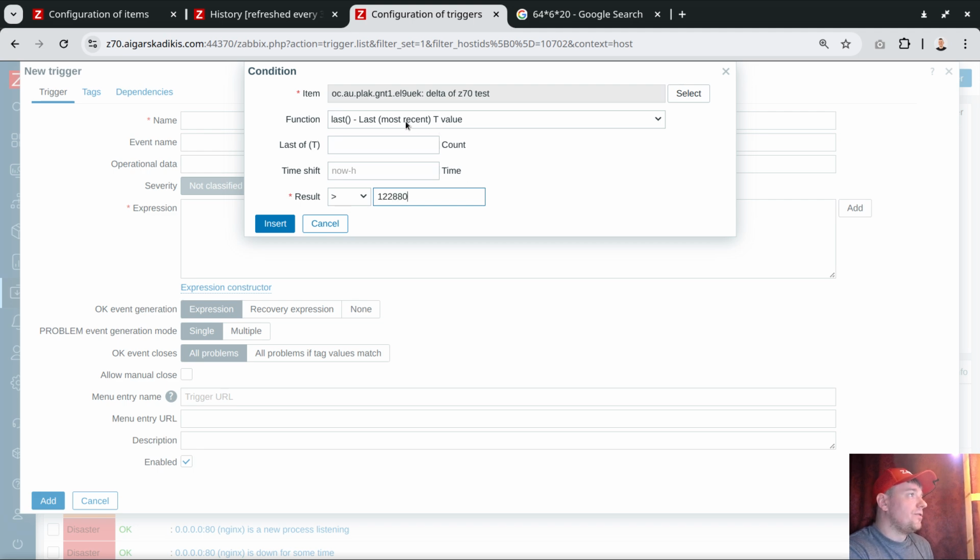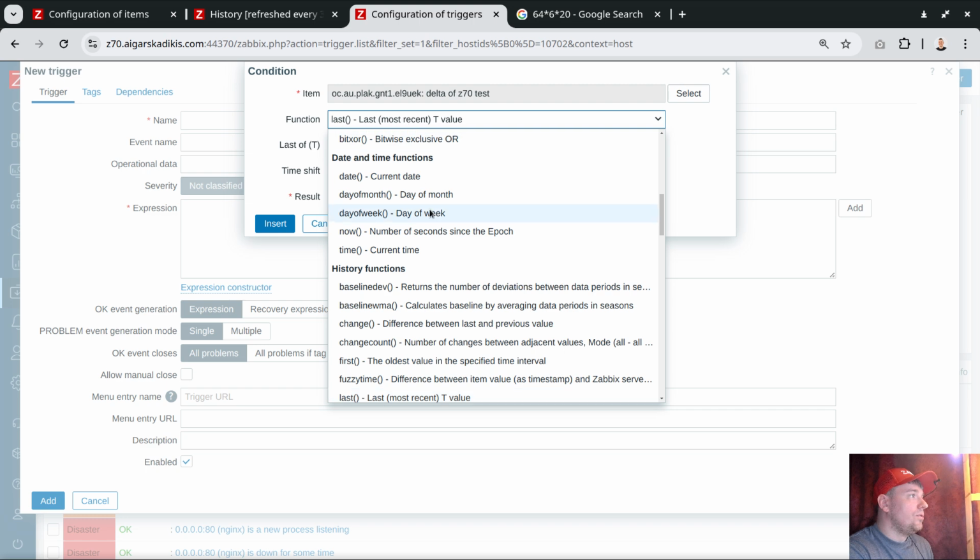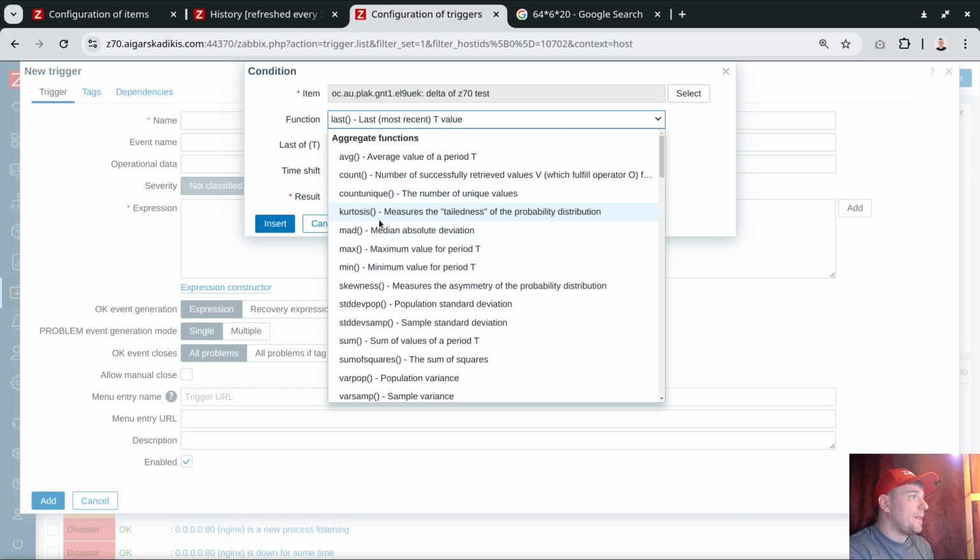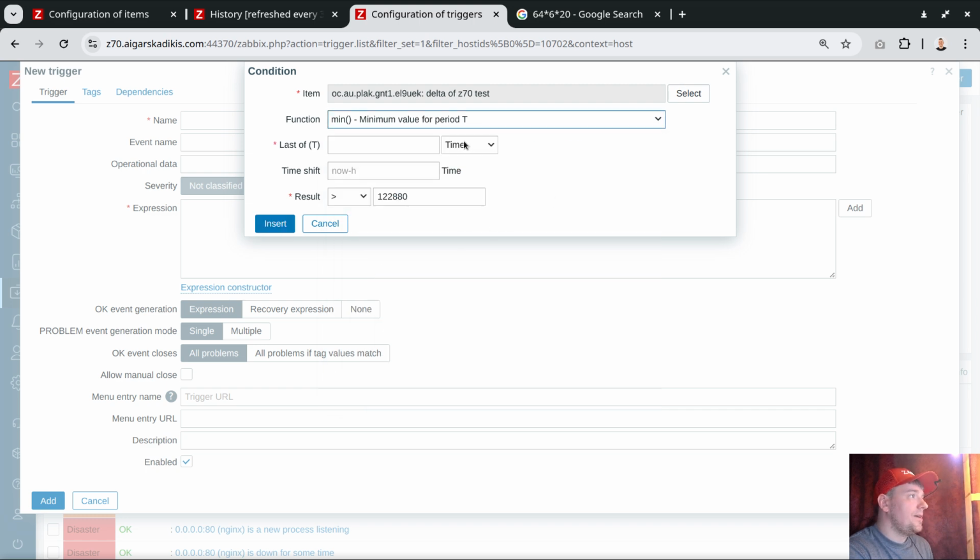And the best function for the task is looking for the minimal value, I would say. The minimal value for the last 20 metrics. Last 20 metrics would be ideal in this scenario when I fetch every 5 seconds, but in real life you would be fetching every 1 minute, so then we would use a smaller number.